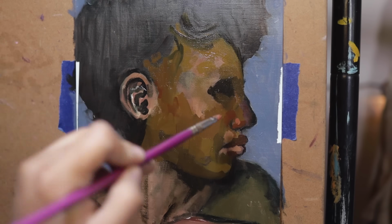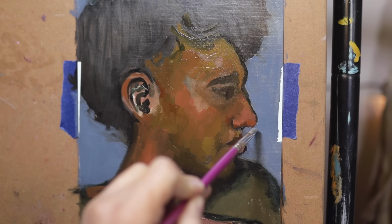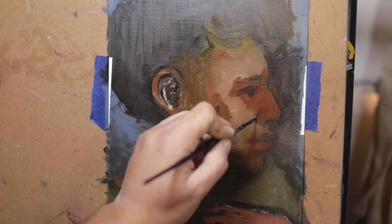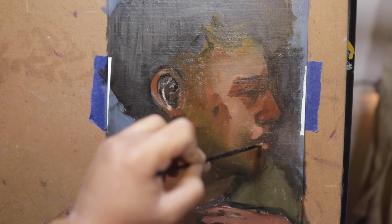Also, did not know proportions. I was not following any proportions. I was kind of looking at the reference photo I took of myself, but what the hell is that nose and those lips? Like, it's like I forgot how to draw. It was so bad. And I didn't feel most of this because I probably struggled just as much on this as I did on the canvas.